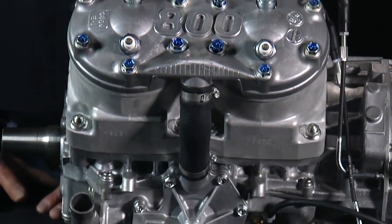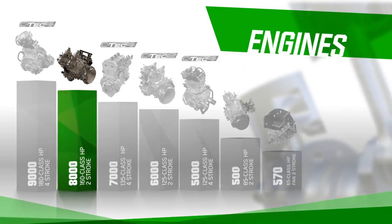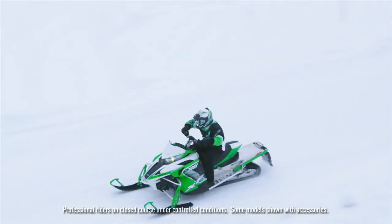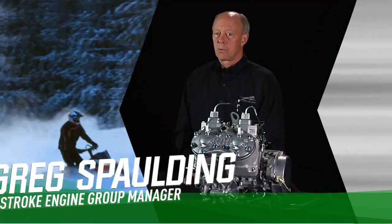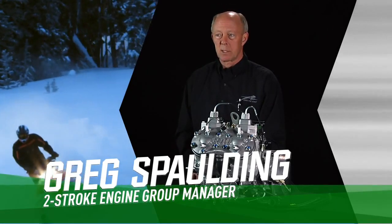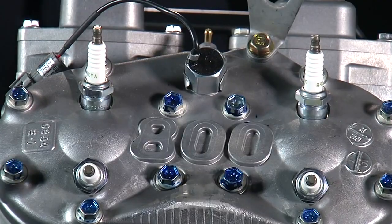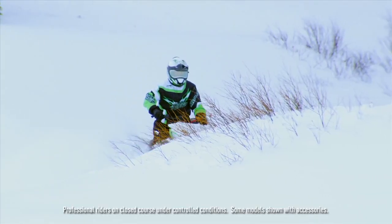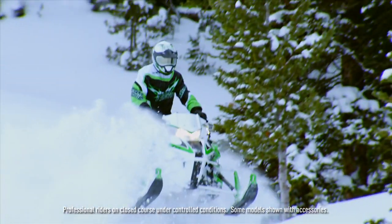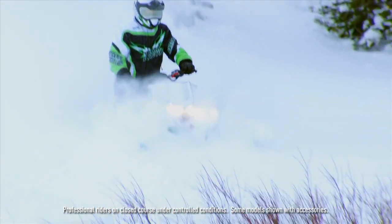This 799cc two-stroke is a performance rider's favorite. 160-plus horsepower makes it the most powerful stock 800 engine in the industry. To add to our already durable, high-performance, very responsive 800cc engine, we've made some improvements to the NOx sensor function of this engine with the wide variety of fuel octanes that are available throughout the country now. And although we still recommend the same fuel be used in this engine, we've broadened the acceptance of the NOx sensor function system.